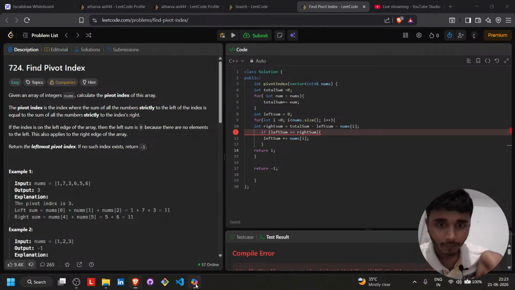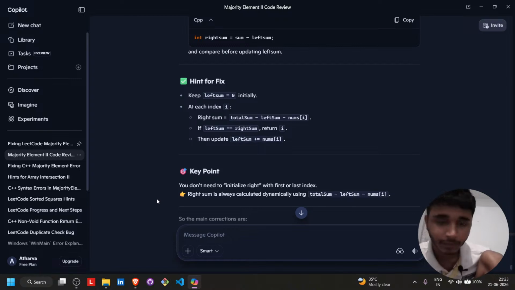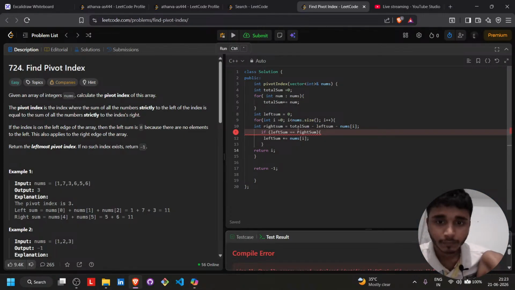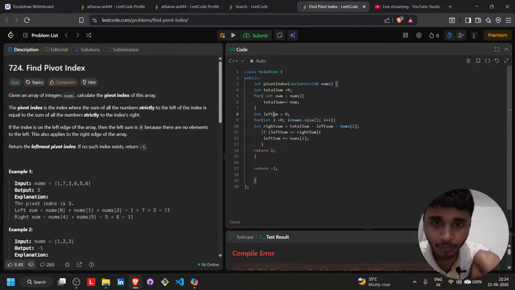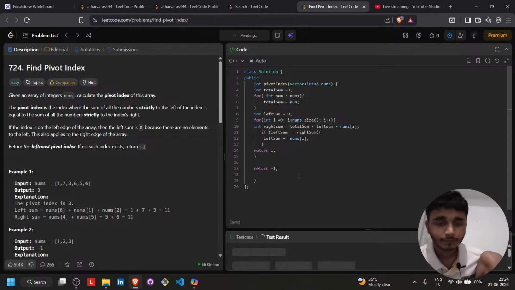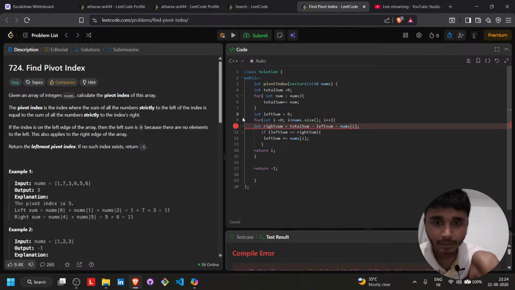Yeah, I wrote something wrong. The left sum is equal to right sum. Left sum is this. Right sum is also small.